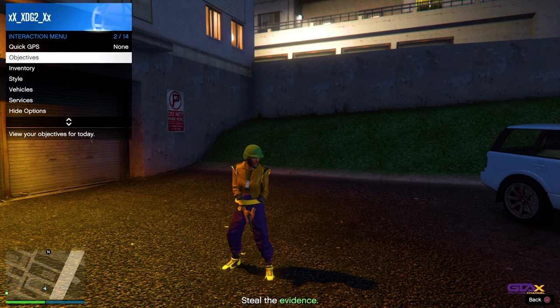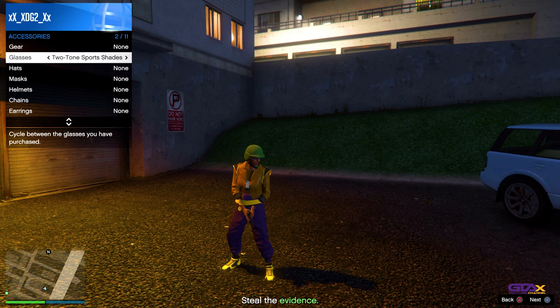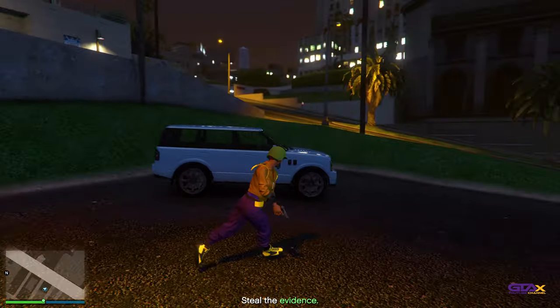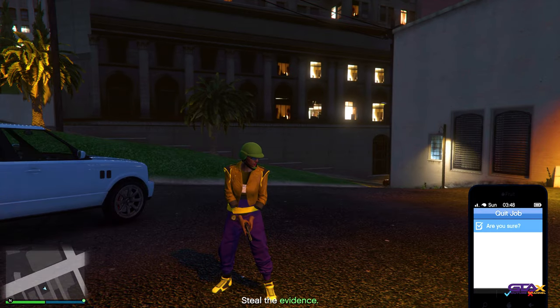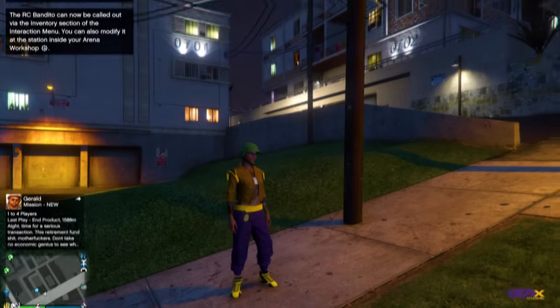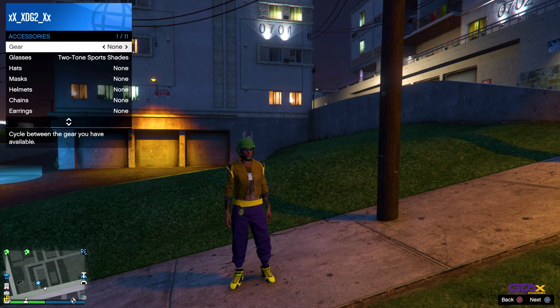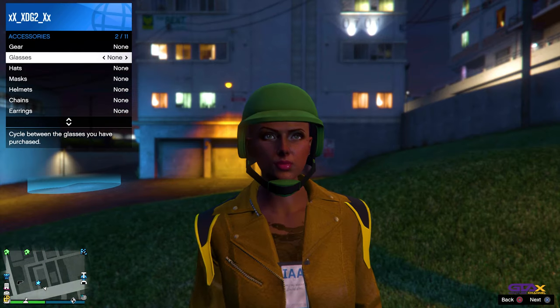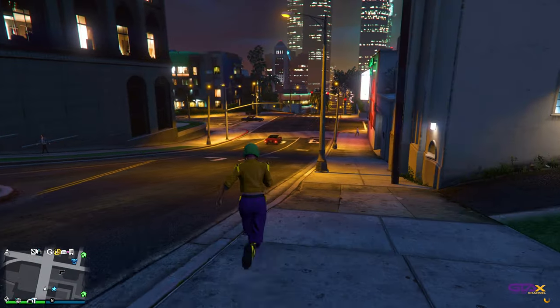Right here, you want to pull up your interaction menu, go to style, accessories, and we're going to use a pair of glasses today to save our outfit, and simply leave the job using your phone. All right, so at this point, you should spawn back online with the merged outfit. I'm just gonna go ahead and take off the glasses right here and head to the clothing store to save the outfit.